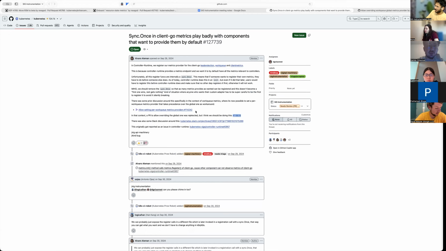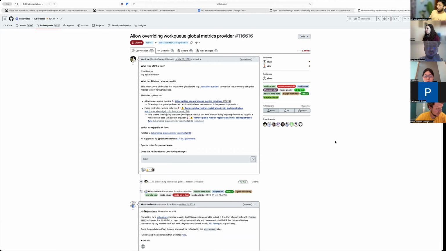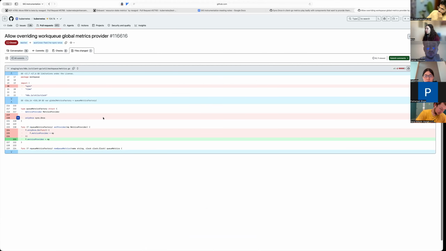Sorry, my Zoom crashed, so I missed a lot of it. But yeah, my main concern was that we didn't want it to break any of the libraries that were already relying on the metrics, but not modifying them. And the problem is it's hard to do that, or at least I didn't find a path when I looked briefly into it to make sure that we don't break anyone, but still accommodate anyone that wants to customize the metrics, like they should be able to. So even accepting a slice of registries or providers and then making sure that all of them get registered, that is not a path forward.